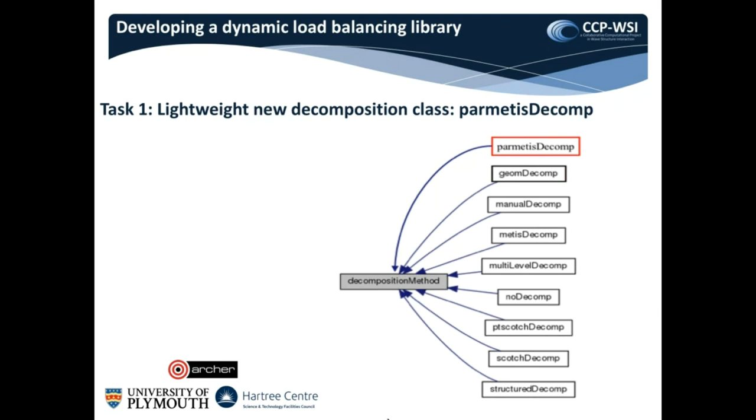In fact, PT-Scotch is also used in snappyHexMesh. If you have a really large mesh, when using snappyHexMesh you can run it in parallel with mpirun, and it will automatically call PT-Scotch. But from our previous experience, we think ParMETIS is the most lightweight and most stable parallel partitioning tool. So we added a new ParMETIS decompose class into the decomposition methods, which is the base class for all the decomposition tools. This is not something new; I think in OpenFOAM-extend they had already implemented ParMETIS decomposition.